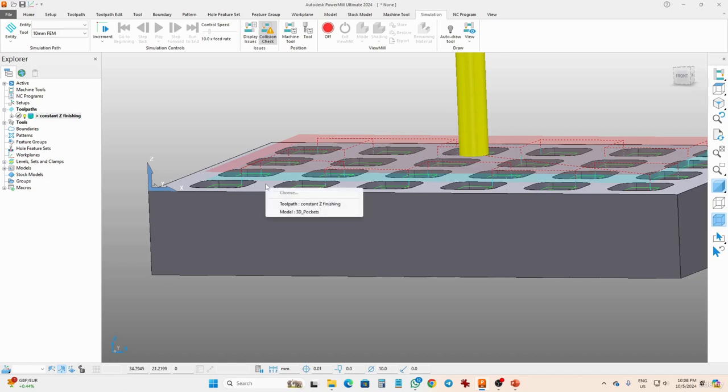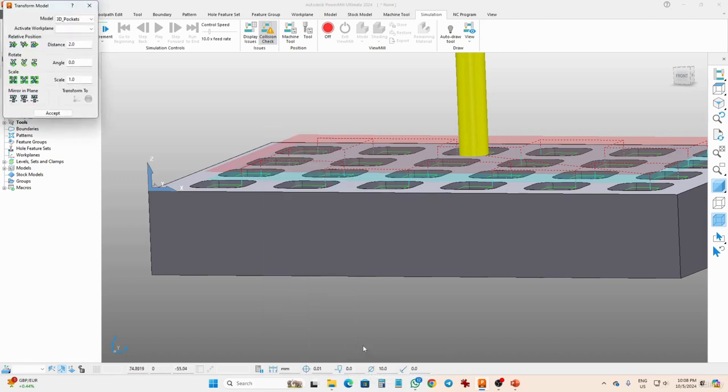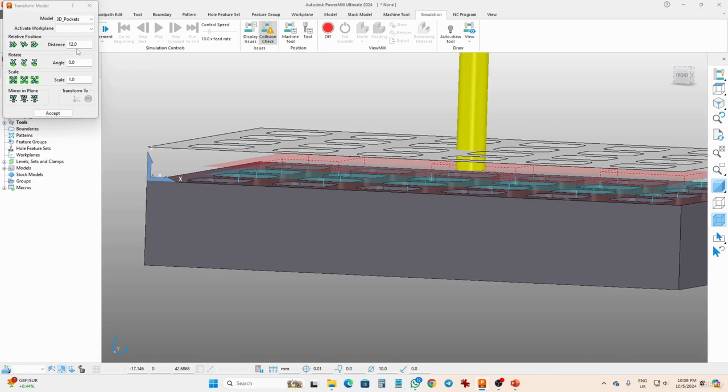So let's right-click on that, click on the model, click on edit, transform, and make the surface go above by 12. Click on the Z. Yes, it created the surface up to 12. And for example, let me make it 6 millimeters.